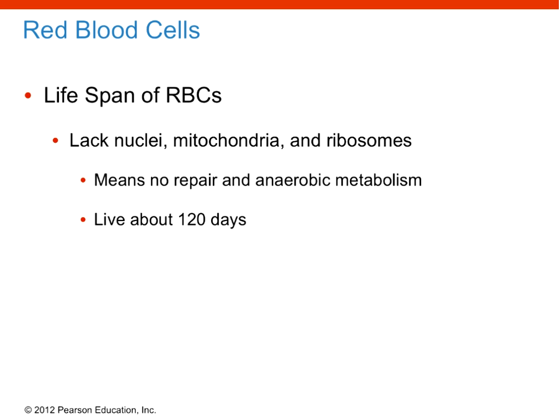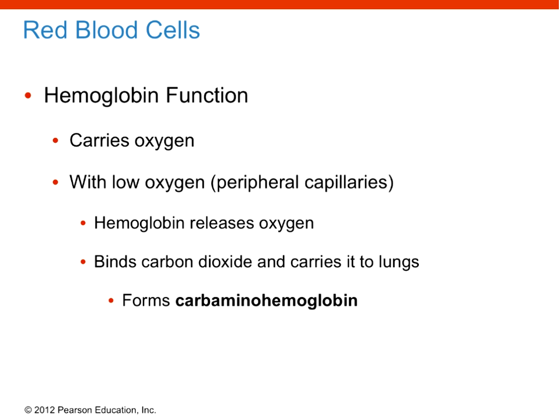Now, if you remember from an introductory biology class, or even from A&P 1 or a microbiology class, any other science class, what is the role of a mitochondria? The mitochondria is the powerhouse of the cell. Excellent. And the mitochondria is the powerhouse of the cell because it makes energy in the form of ATP by using what gas? Oxygen. Absolutely right. So if a red blood cell had mitochondria, and a red blood cell's job is to carry oxygen, what do you think would happen if they were both present? What would happen to that oxygen that's supposed to be carried? Absolutely right. It would be used up by the mitochondria. So it's a very exquisite design that they don't have any mitochondria.